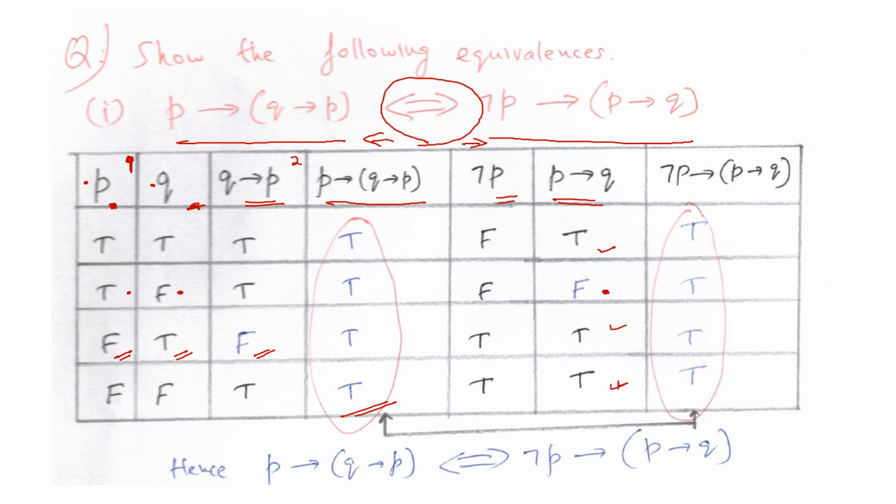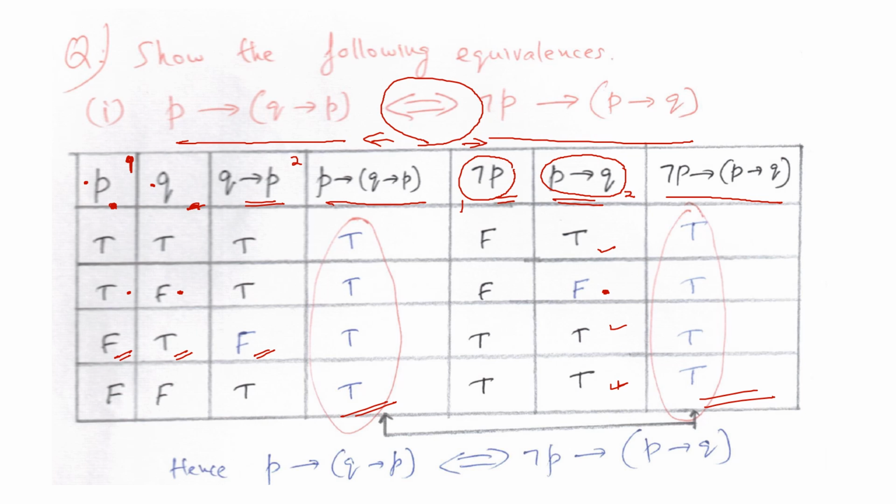Now last one you see, not P conditional P conditional Q. See, not P is here. This is the not P. So for us, this is the first now, and P conditional Q is the second. So what is the condition for false? First one should be true and second one should be false. We don't have any such cases. So finally what we get is all trues. See, left hand side also we got it as true. Right hand side also we got all terms as true. Therefore we can conclude that equivalence.